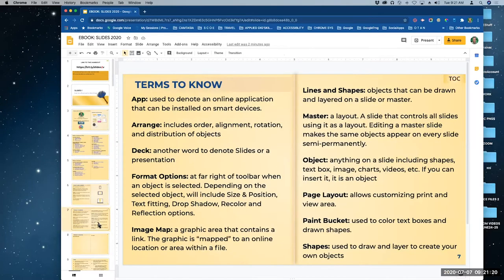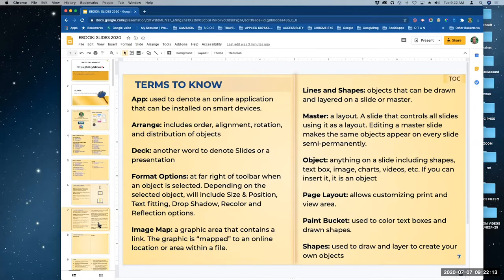All right? So, terms to know. Here are just a few terms that you're going to be hearing and also looking for on the Slides deck or the Slides tool, the app. An app is just the short word for application. So if anybody tells you app and application mean totally different things, no, sorry, they're exactly the same thing. It's just that we've gotten lazy and we just use the word app. Now I will give you that app usually connotes that it's on a smaller device. So we have the application on our desktop, but we have the app on our phone. They're the same thing. Please remember that, because I get a lot of questions. Well, I've got the app, but I don't have the application. If you have one, you have the other. It's just the bigger word.